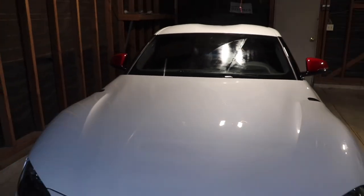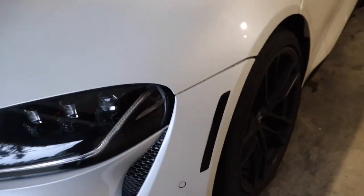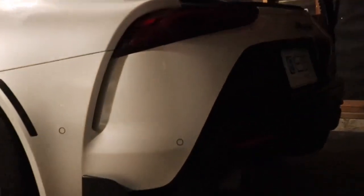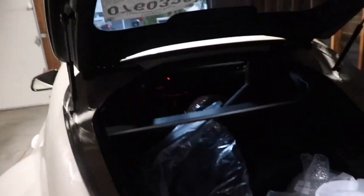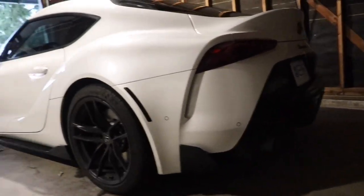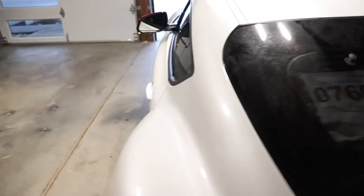I want to show how these Supras can look for cheap. These blackouts look so much better — the black on the sides and then the red in the back bumper. If you guys haven't seen the last video, this makes the Supra bumper look so much better. How aggressive that rear looks — it definitely looks like a new bumper, almost looks aftermarket. It's crazy how just blacking out and making the future look more aggressive really adds to the styling of the Supra.